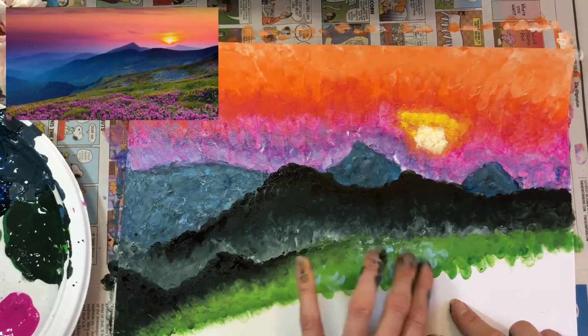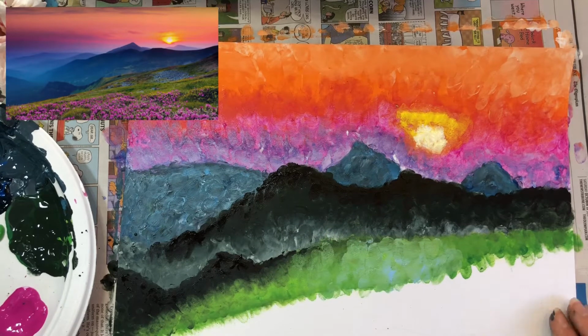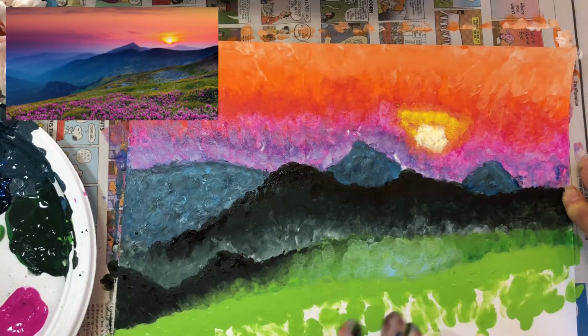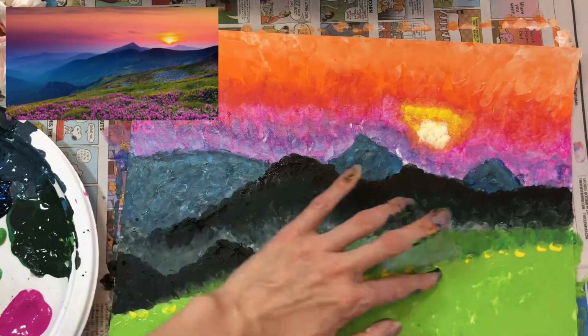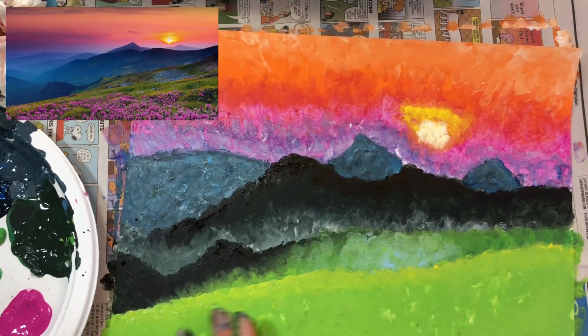Here I'm adding just a hint of blue flowers. Now I'm going to fill in the foreground with that beautiful bright green color. Get it all filled in, cover up all the little white spots. I'm going along the edge with some yellow. Looks like sunlight hitting the grass.